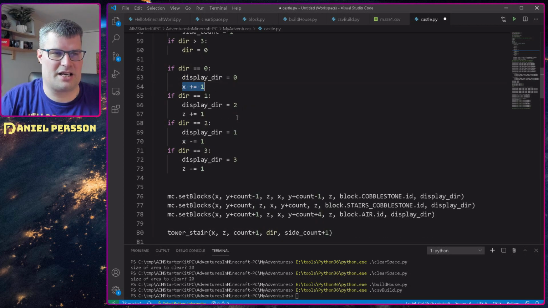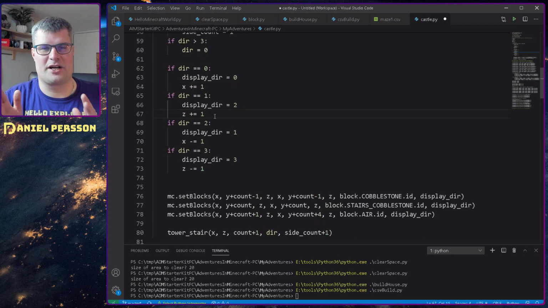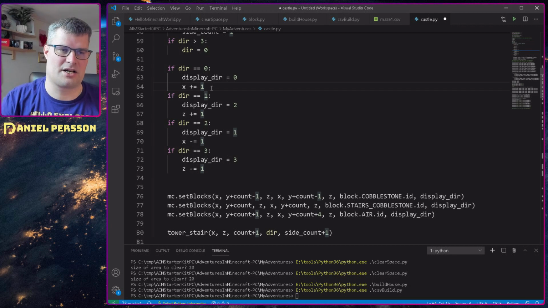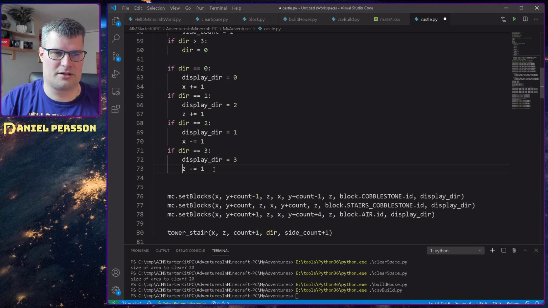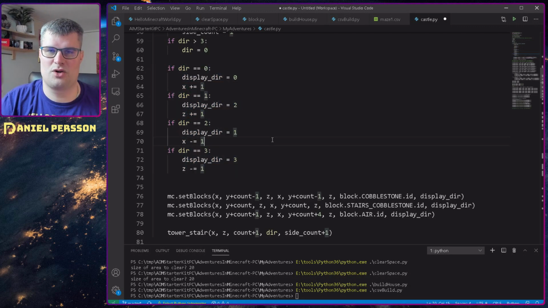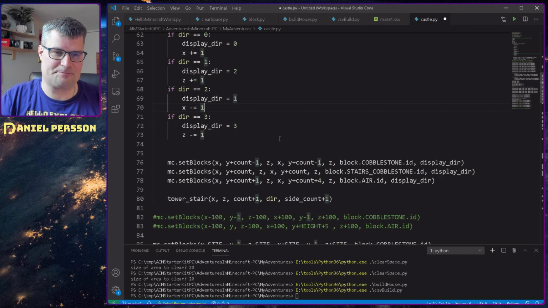And so this is to show in which directions I want to walk in my automata. If I want to walk in the X direction, the Z direction, or the Y, the Y is up, so I always walk up. But these are in what direction I want to move and what direction the stairs should be.